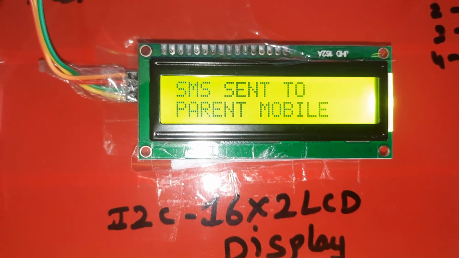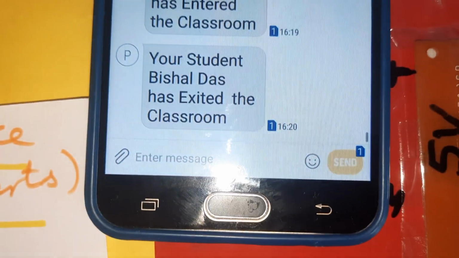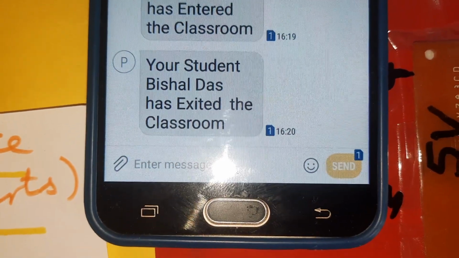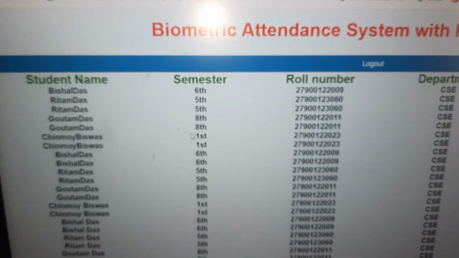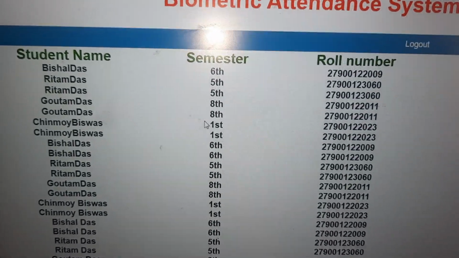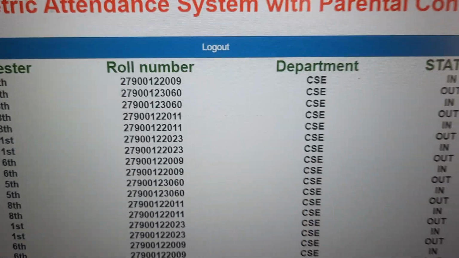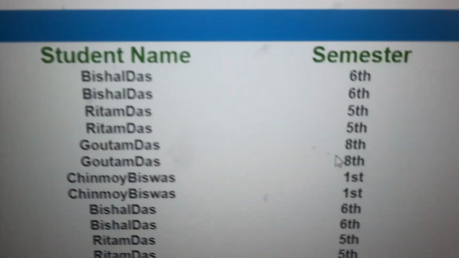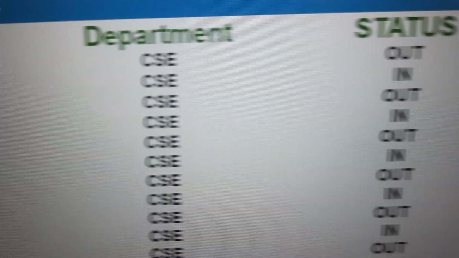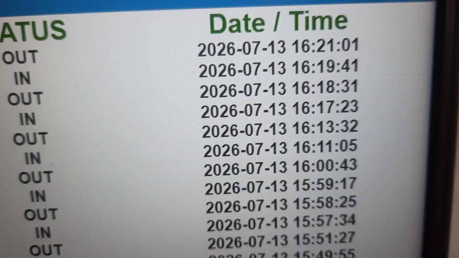Sending SMS to the parent mobile number. Vishwal Das out at the college classroom. Here it will update the data: Vishwal Das, 6th semester CSE, out at college.